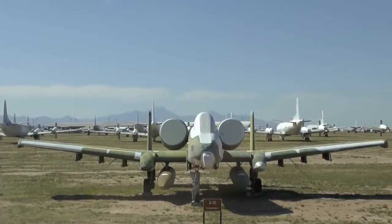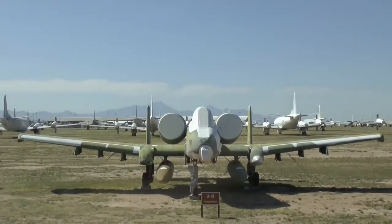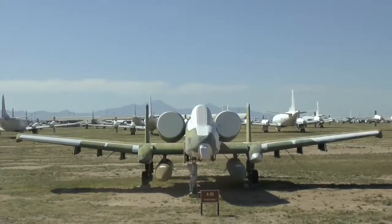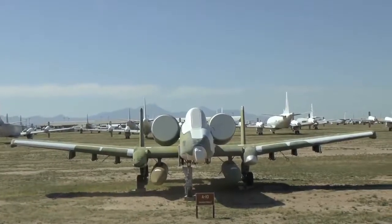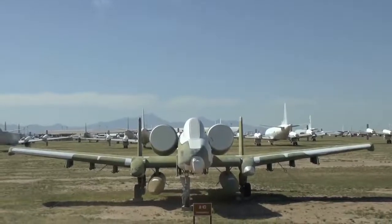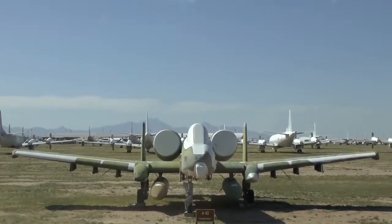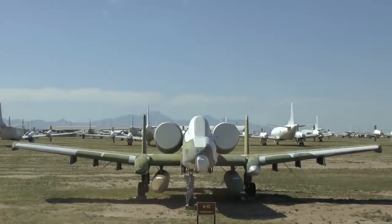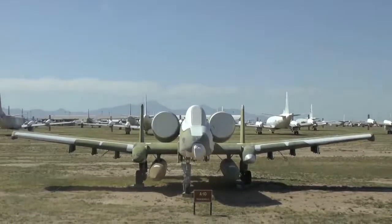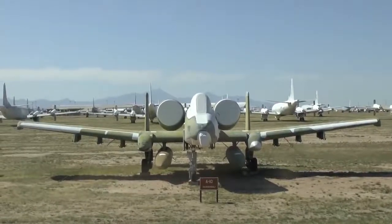You're looking down a 7-barrel, 30-millimeter Gatling gun. Look at the nose gear — it's off to the right. The reason that gun is off-center is that the gun inside that airplane is the size of a Volkswagen Beetle — it consumes the whole front of the airplane all the way back to the wing root. It fires a shell with a depleted uranium nose, weighing between 2 and 2½ pounds. With a titanium-depleted uranium nose, it will burn through 7 to 8 inches of armor. That's how that airplane type killed over 1,000 tanks in Desert Storm 1.